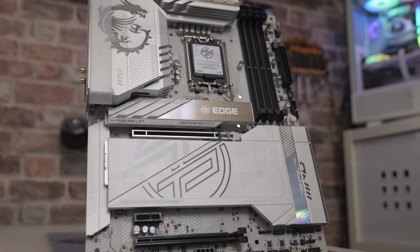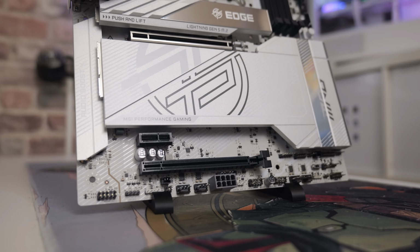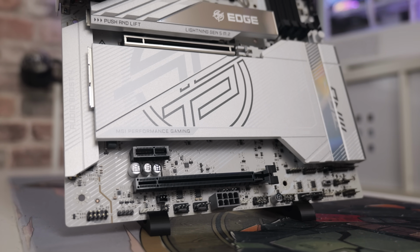This is absolutely loaded with features. Whether or not you need them is going to be down to the individual. At the time of recording this video, we're looking at the beginning of November 2024. We haven't quite got the lower end chipsets available yet for that particular platform, so this is amongst the limited few which are available on the market right now.